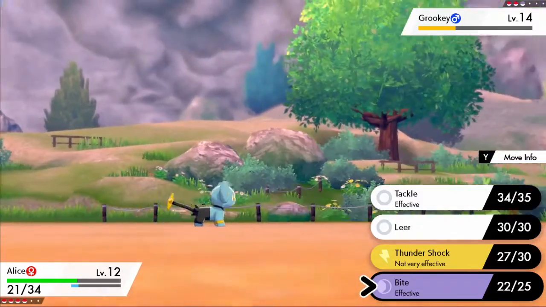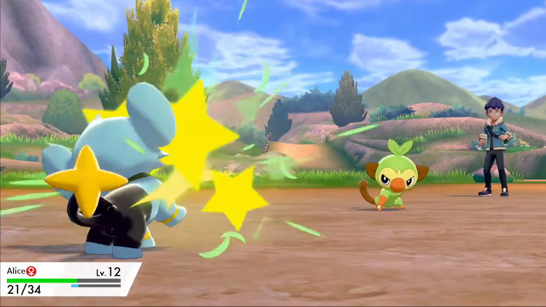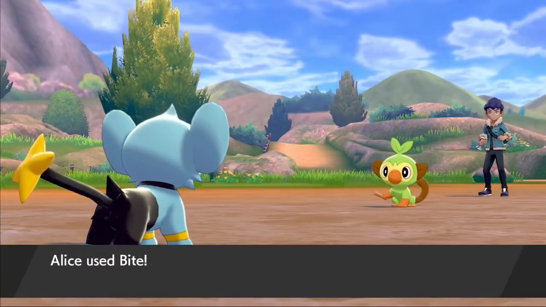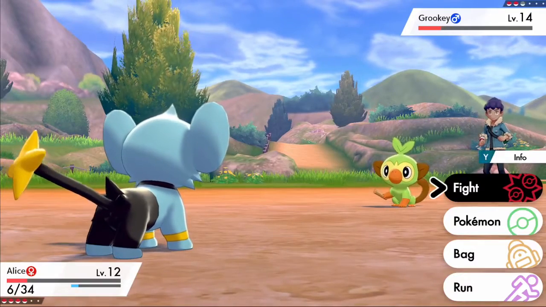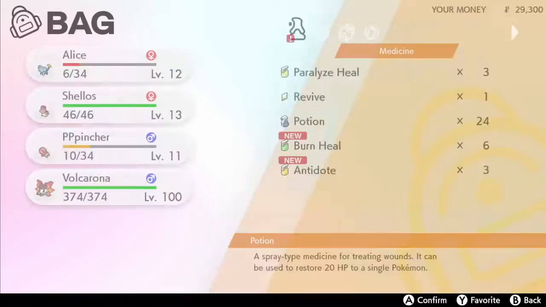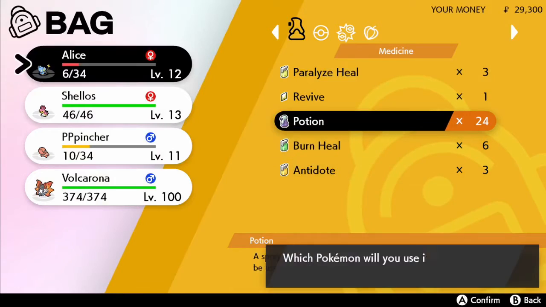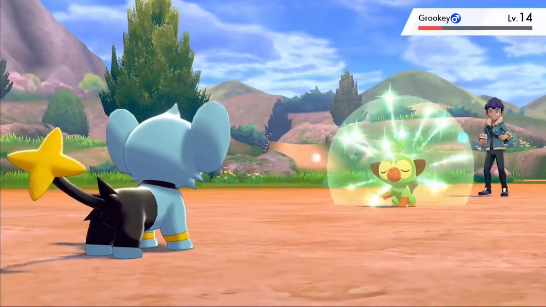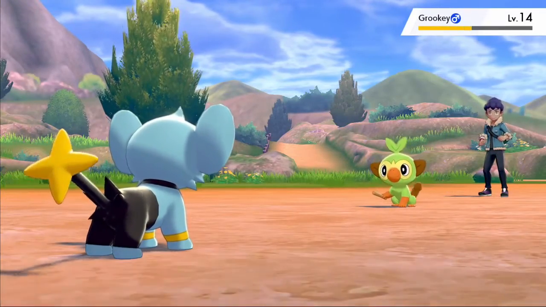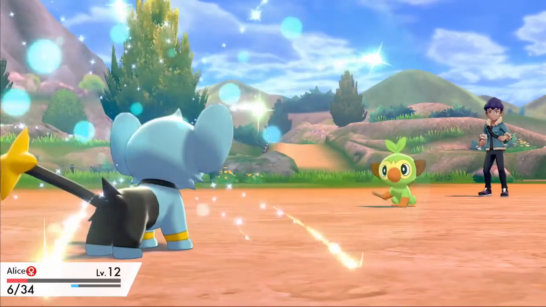Alright, two more eggs would be useful. Let me just kill this Grookey first. And let me get those encounters. Oh! Grookey. Yeah, we're gonna heal up again. No, that would have been bad. Oh, so he's gonna heal up too. What a jerk. Like, who does that? No, he just used a potion.